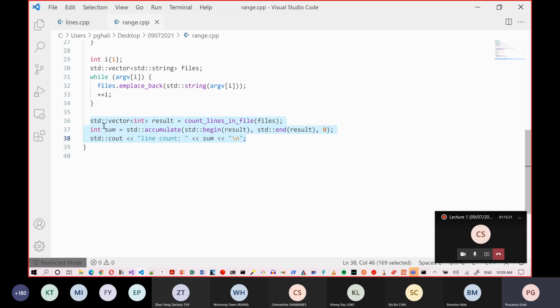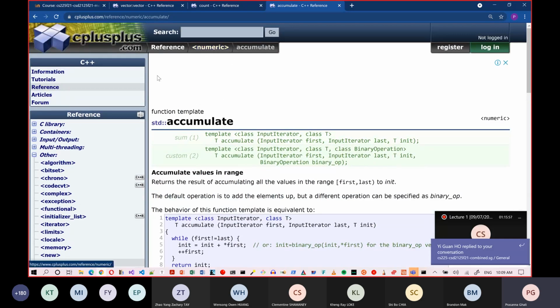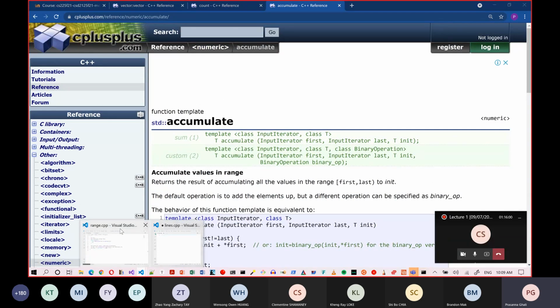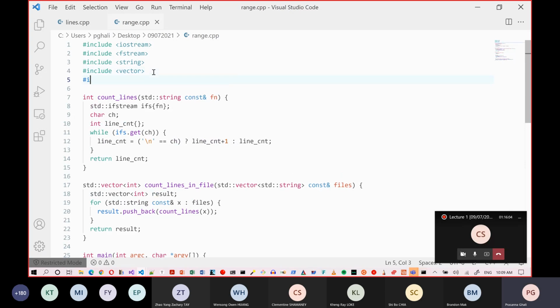So earlier we wrote a lot of boilerplate stuff in main, but now main is getting much more simplified. It's taking its container, which contains the names of files, and passing it to this guy. This guy in turn is generating some other container. We are taking that container and saying, okay, I'm going to get the first element, one past the last element, and the accumulator value, which is 0. And then I'm going to compute the sum and give it back to you guys. So where is this guy? Numeric. So I need to make sure I add numeric to make sure that it compiles.